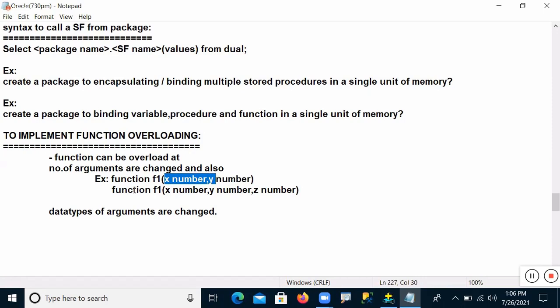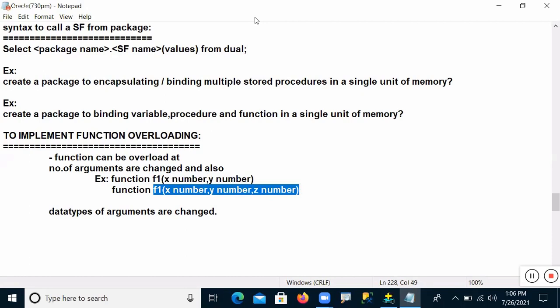The second one has 3 arguments. First 2 arguments we are passing, second 3 arguments we are passing to the same function. So same function, first 2 and later 3.